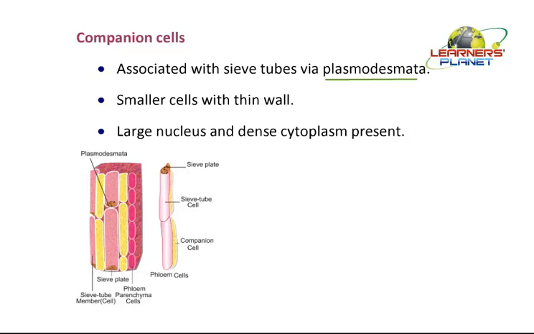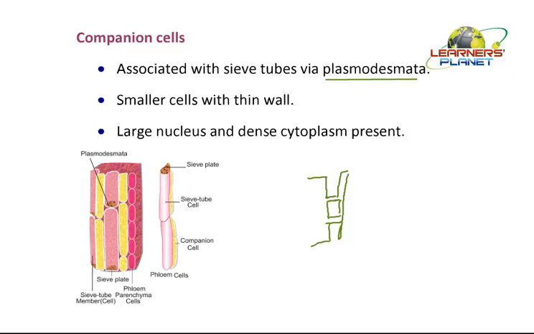So these plasmodesmata are actually the junctions between the two different cells. Let us say, suppose this is a structure, the wall of your sieve tube. These sieve tubes have a gap in their cell wall, forming a bridge with the cell wall of a companion cell. So this is how they are present here in close proximity. The wall of each is connected with the other.